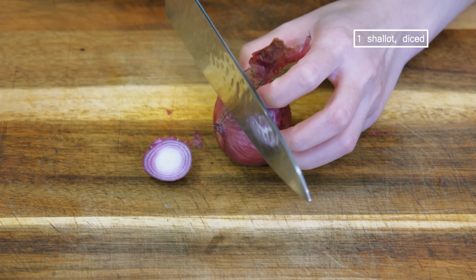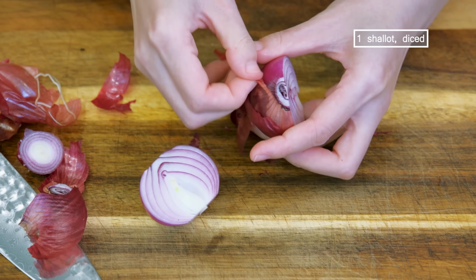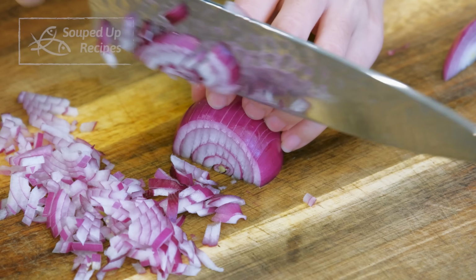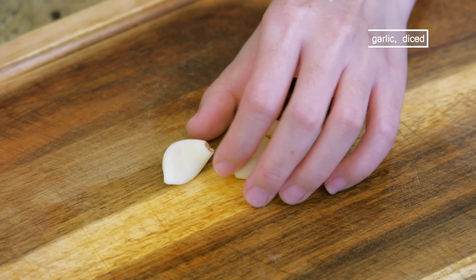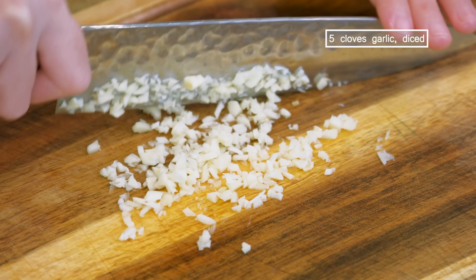Besides that, you will need a shallot. Discard the end and cut it in half. Peel the outer layers and dice it finely. 5 cloves of garlic. Crush and finely dice them.